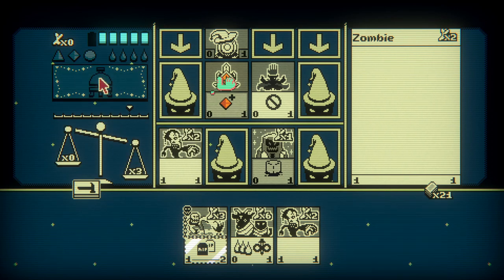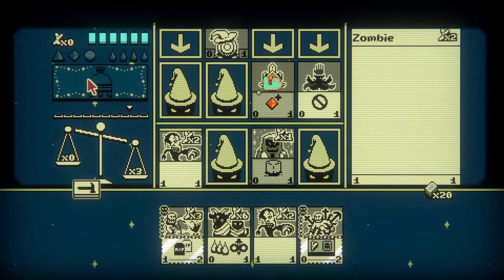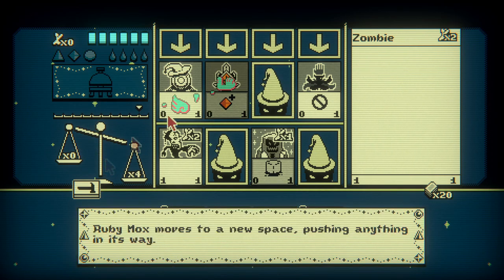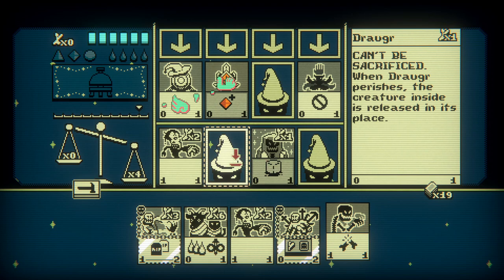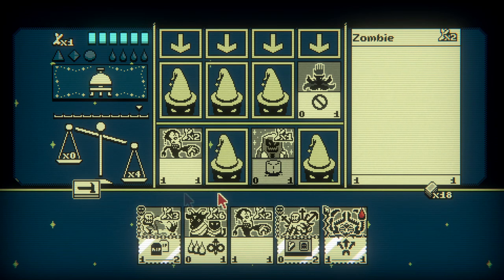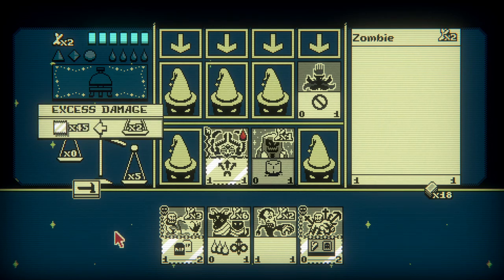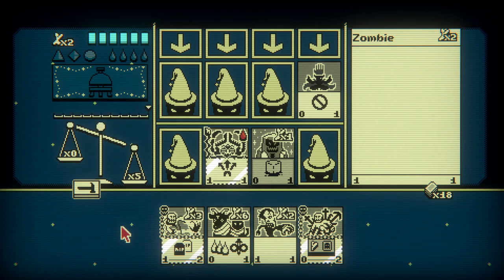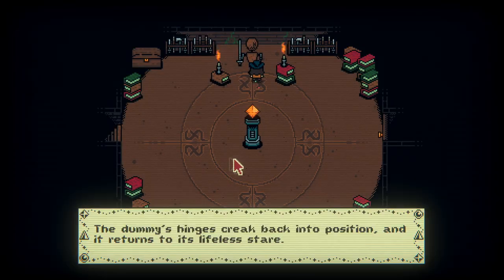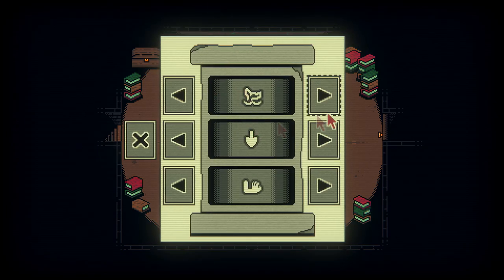I can't play anything right now. I need a different card. Oh, and then wing. Okay, so now I just need to kill you. Thank you for the foils. It returns to its lifeless state. Oh, can I just battle him over and over again? Because he doesn't die? Because it's a training dummy? Well, I guess if I needed infinite foils, I could just come here.